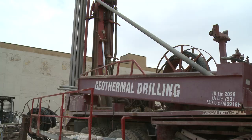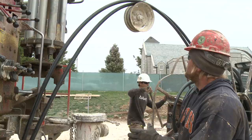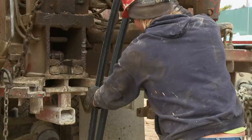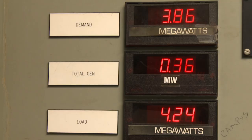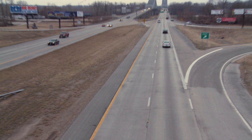We're replacing our 68-year-old power plant with a geothermal energy system. Our geothermal energy project is one of the most comprehensive in the nation, cutting annual energy use in half. We also will reduce our carbon dioxide emissions by 25,000 tons per year, and that's the equivalent of 4,600 automobiles.